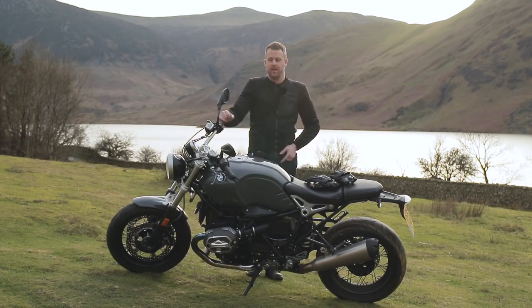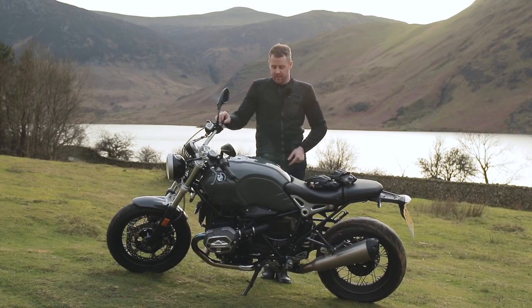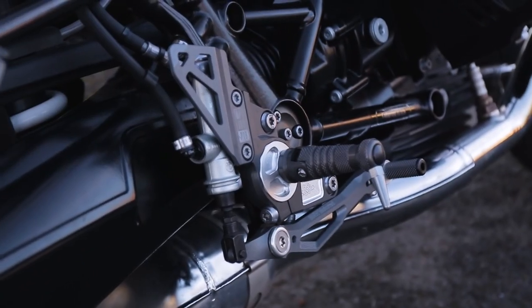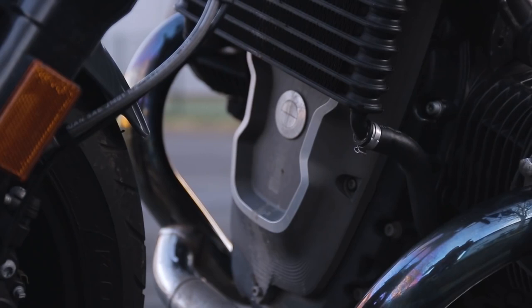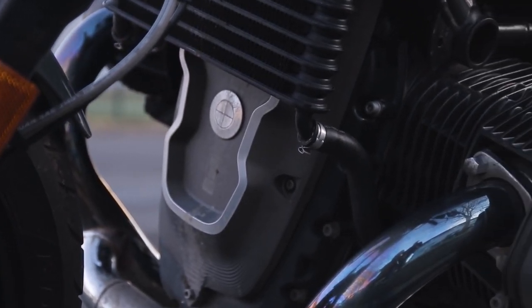So this particular model loaned to us from BMW UK also has some trick parts on from the Special catalogue, including some of the cylinder covers on the front. It's got different pegs, different rear set on it. It's got different levers and different master cylinder cover as well. So some really, really nice finishings on it, I have to say.